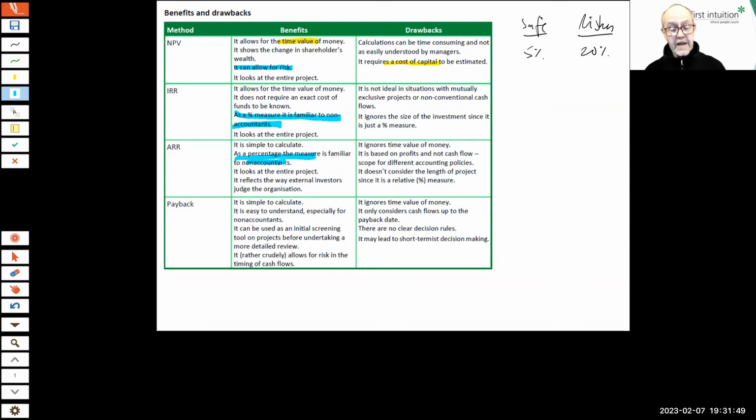Finally, payback, as we said, payback only looks at how soon your money comes back. You could have huge cash flows 2 years after payback, and it takes absolutely no account of it. But what's nice is, rather crudely, it does allow for risk. If your project is going to pay back in 18 months, you've only got 18 months to worry, and after that, whatever happens, at least you've got your money back. Yes, the danger of payback is you might only start looking very short term, which is always a danger.